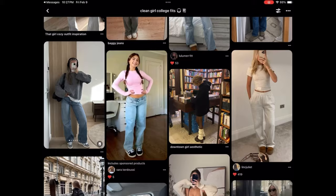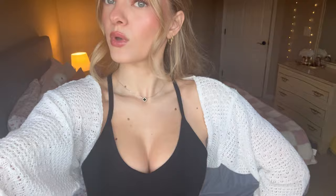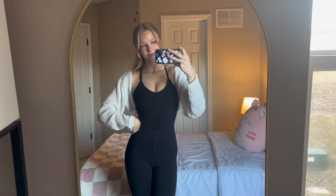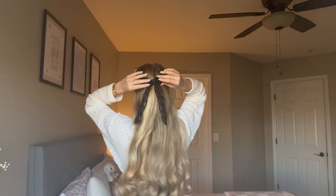Good morning guys, today is the fourth and final day of my Pinterest inspired outfits. Today's outfit is inspired by photos off Pinterest. I've got this cute bolero that I thrifted and this bodysuit is from Old Navy. My shoes are platform bug slippers and some leg warmers from Five Below. This outfit is so cute — I'm not sure if it's clean girl aesthetic vibes, it's definitely giving Pilates princess, but I thought it was so cute and still Pinterest inspired. I've also added a bow to the back.